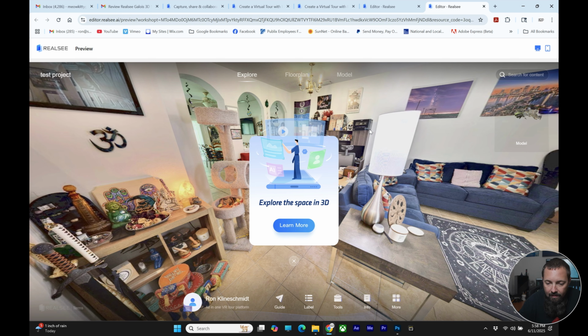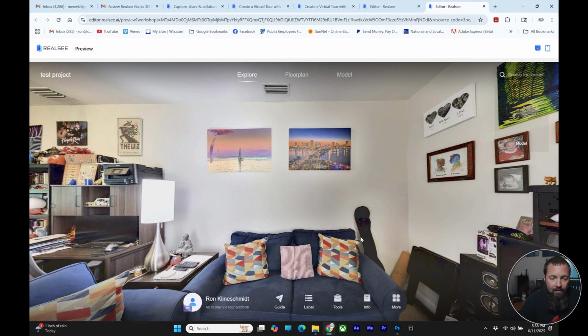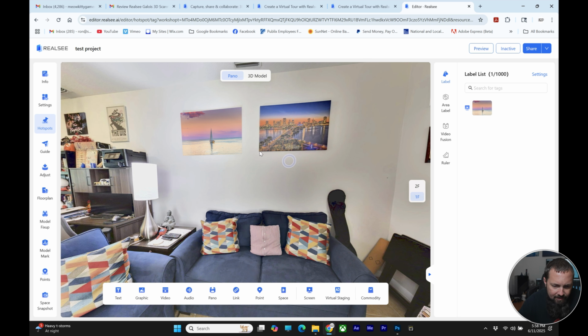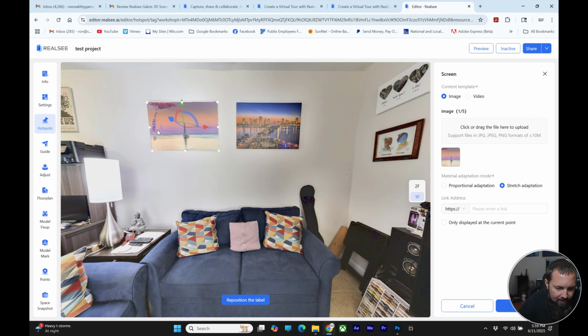All right, let's navigate over there, and bam, there is our photo right there. But you can see it has a little bit of weirdness right there. So let me show you how to take care of that. It somehow is behind the wall a little bit. So let's click on the edits and you can see it right there. Now it's showing up. We're just going to pull it forward a little bit and click Save.